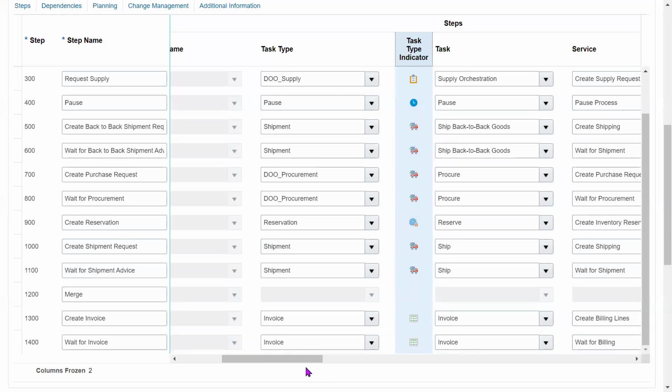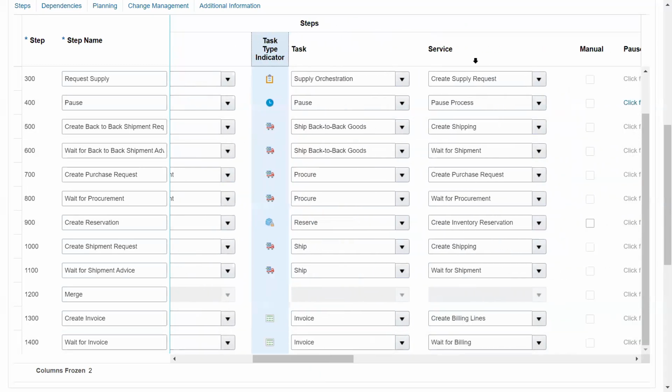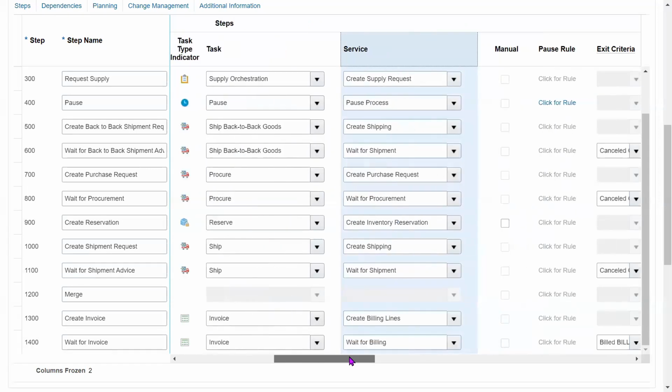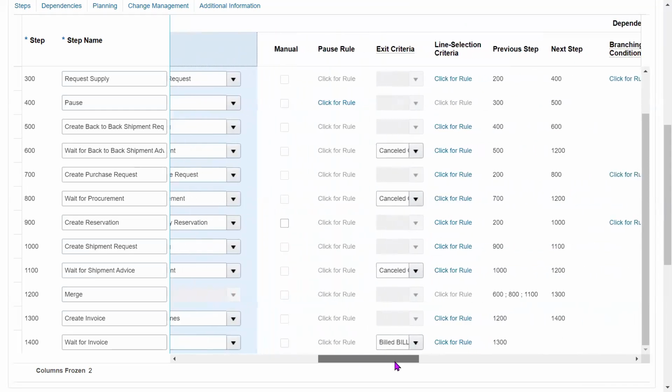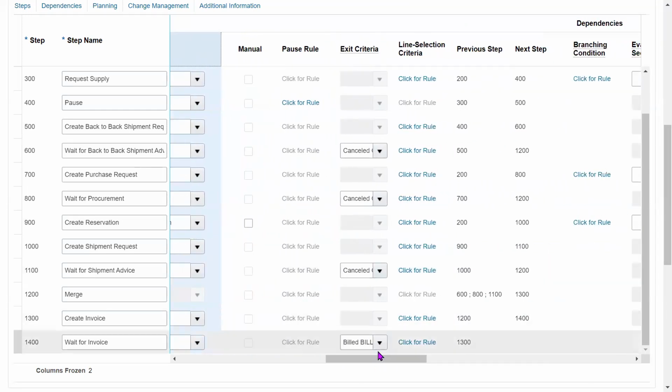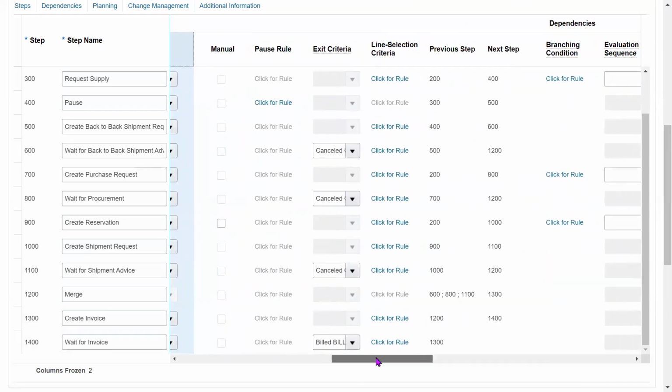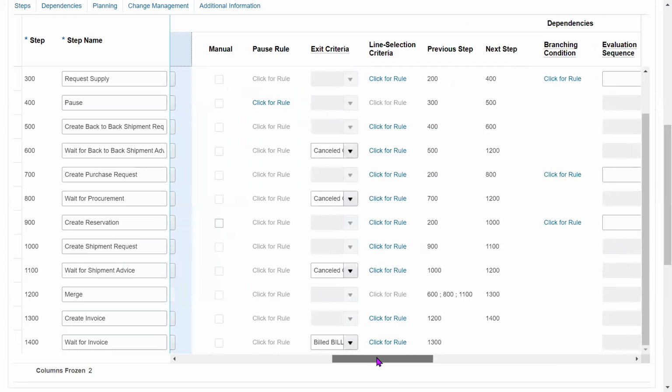So what service it is calling, you can see here in the services. The remaining things don't need concentration, but I would like to cover one point here. When is the item eligible for this step?